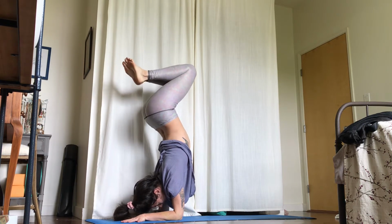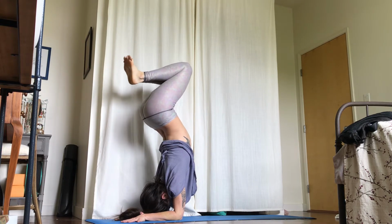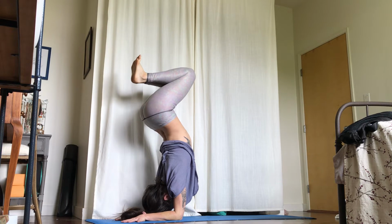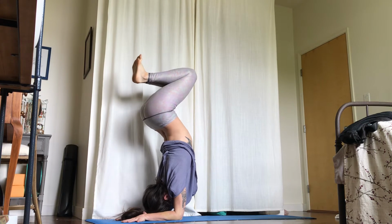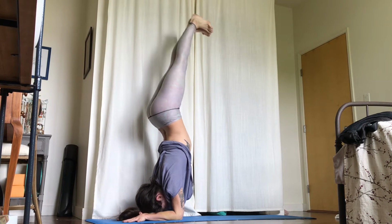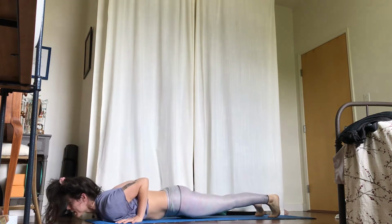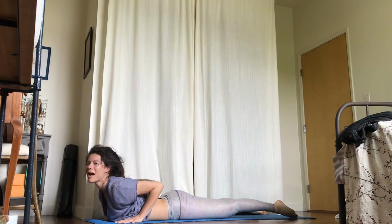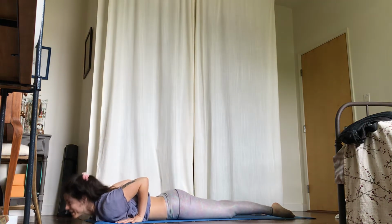hollow back, start to look behind you. Push into the elbows. Lift out of the shoulder joints. Hug the knees into the chest. Straighten the legs. Slowly, legs go back. Jump forward, chaturanga. Inhale, back bend of your choice. Exhale, downward dog.